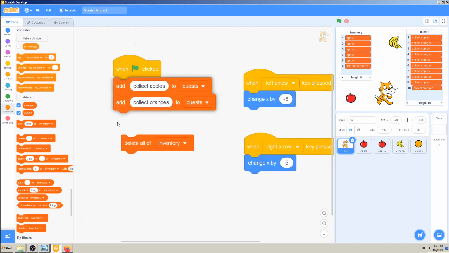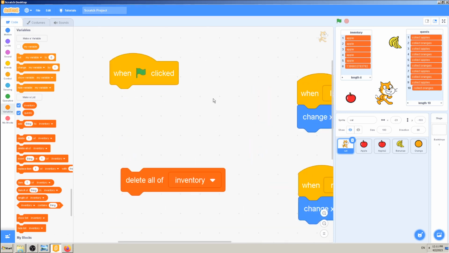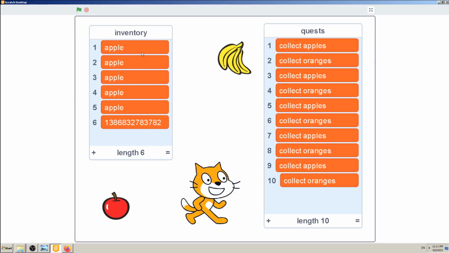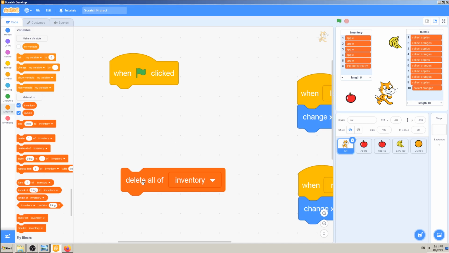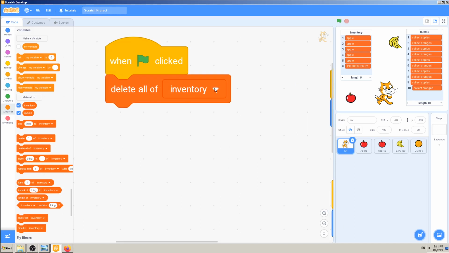First of all, I will detach this to make it simpler and easier to understand. When my game starts, I want the player inventory to be empty. Simple as that. That means delete all of inventory, which means delete all the information in it. It doesn't matter if it's numbers or some kind of text, apples, bananas, oranges, it doesn't matter.